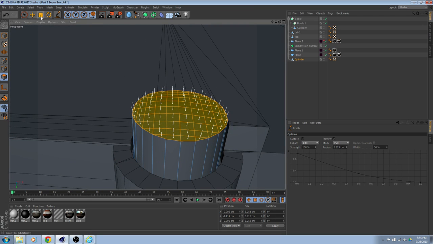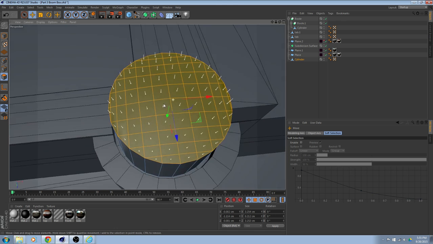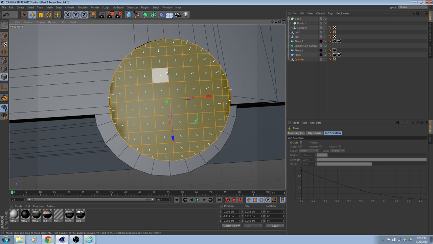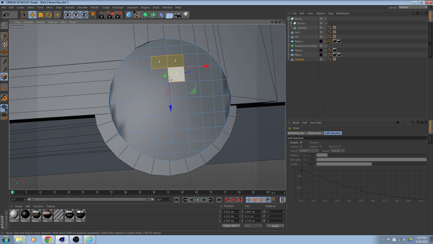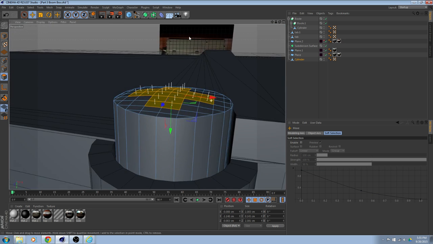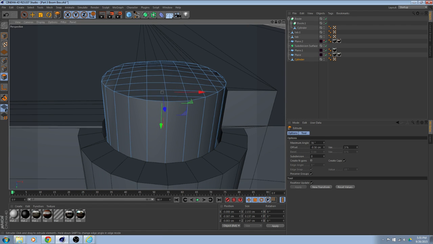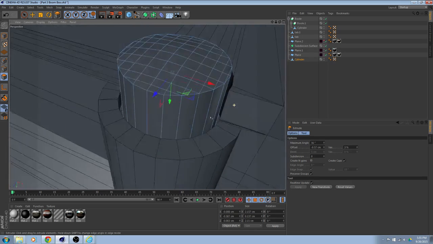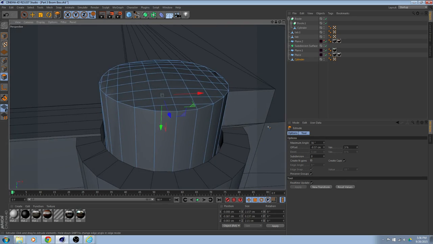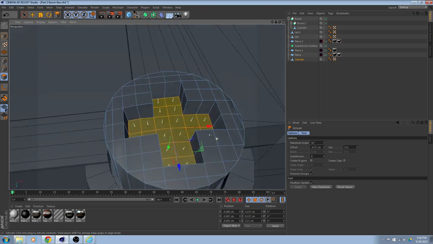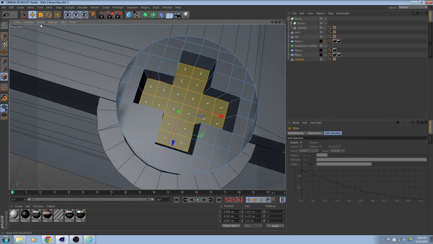Alright, so what I'm going to do here is select some faces. They're going to go across this way and then across this way. Alright, so that's a good spot, and then we're just going to extrude them in. What the funky monkey? Oh, create caps, turn that off. Create caps, that's fine. There we go, we got our screw.